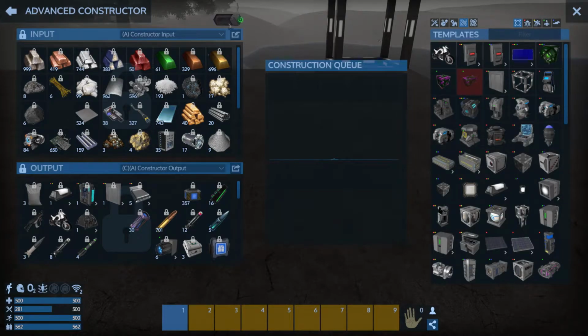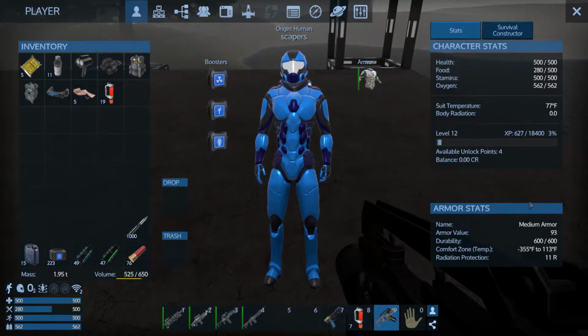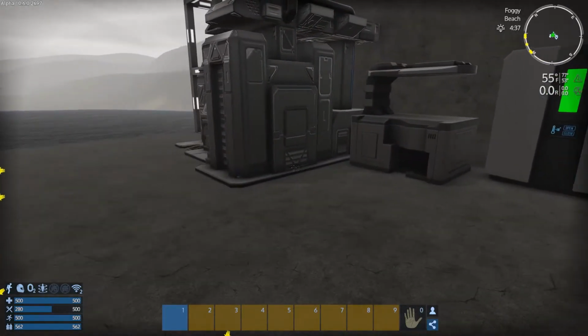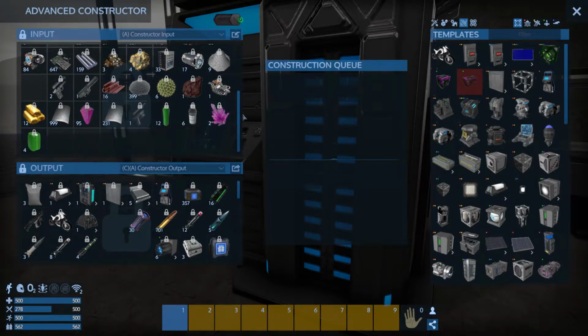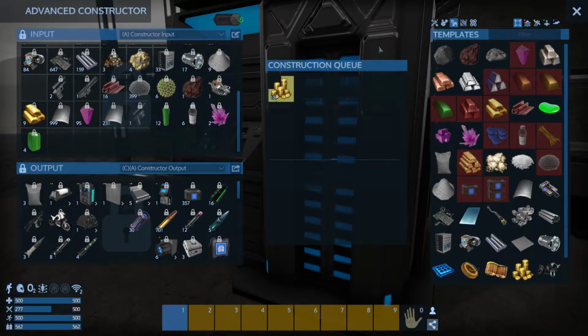So, let's see how we're doing in the money department. I don't have any money. I don't think I made my ATM yet. All right, so let's make an ATM. And I have some gold. Let's turn that into gold coins. That won't be nearly enough.